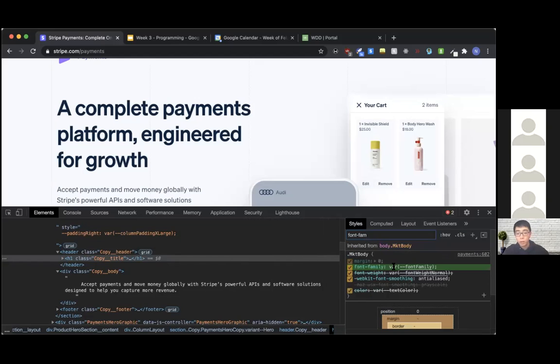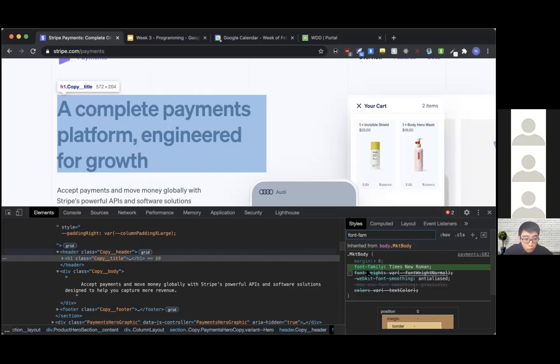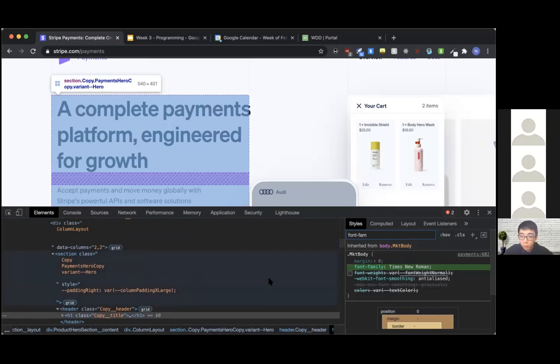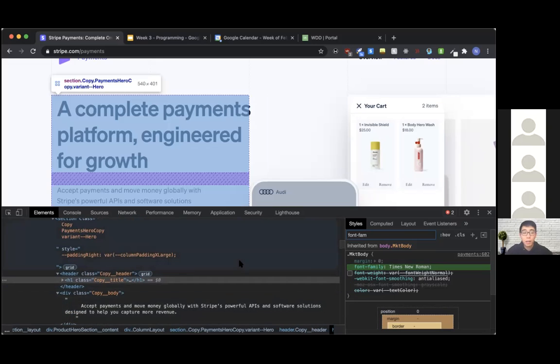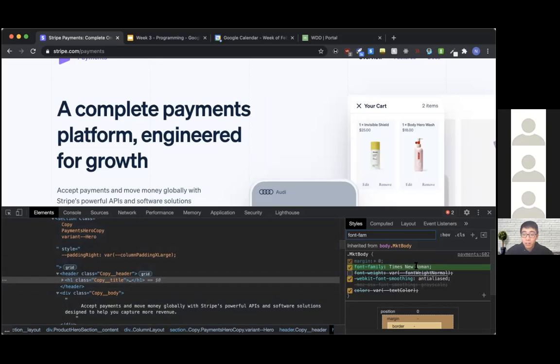Alternatively, I could also change it again. So just to drill in this point again, if I wanted to change the font to, say, Times New Roman, all I have to do is type it in. Okay, maybe it doesn't work here. Hold on, I think something's overriding here. I didn't try this before, so there might be something overriding. But if there wasn't anything overriding this, you would be able to change it to one of the default fonts on your computer, whether that be sans serif, serif, Times New Roman, whatever it may be.